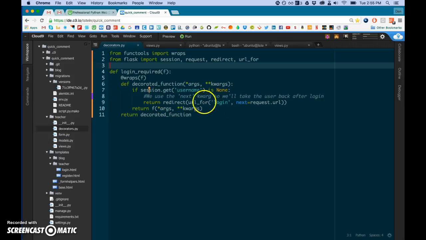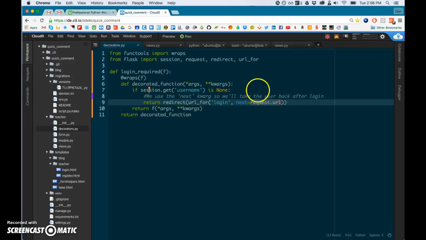The decorator passes me to the login screen and gives this optional keyword argument. It creates a little placeholder called next and sticks the URL where I was just at. So this request that I just made to get the page where I was at, it's going to record that page and store it in next.